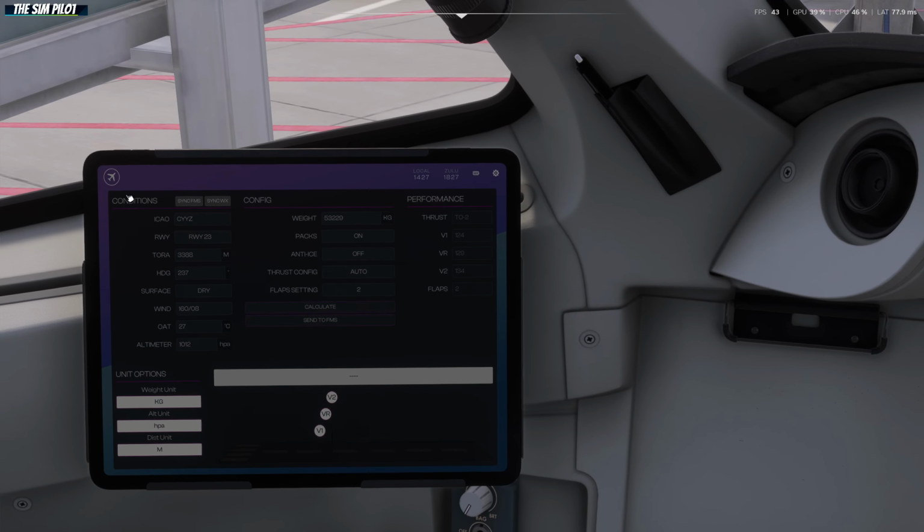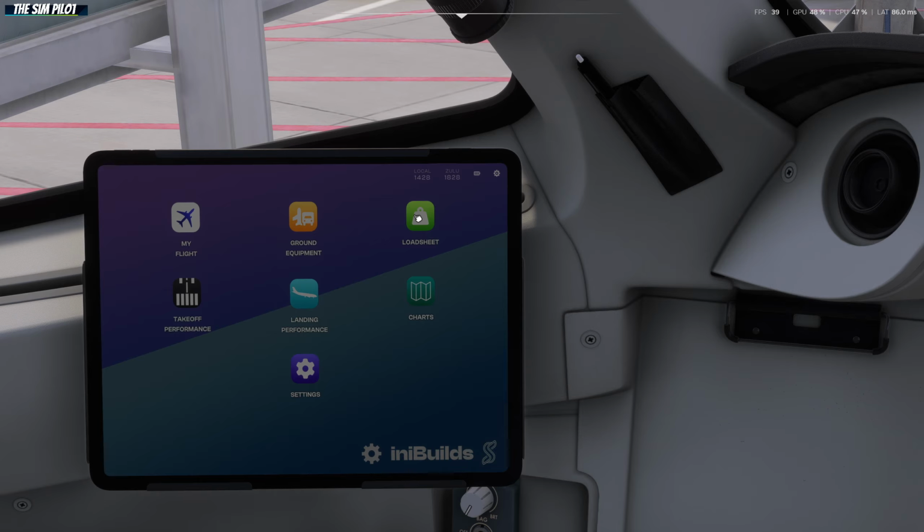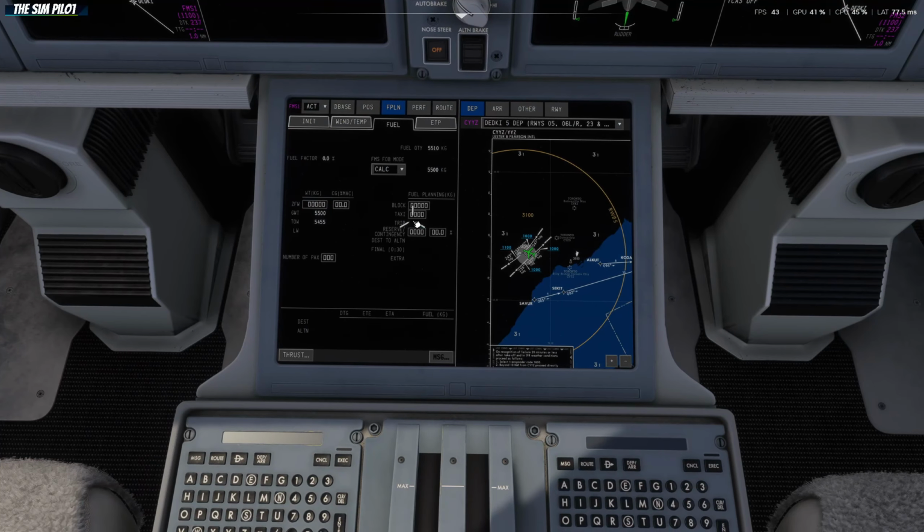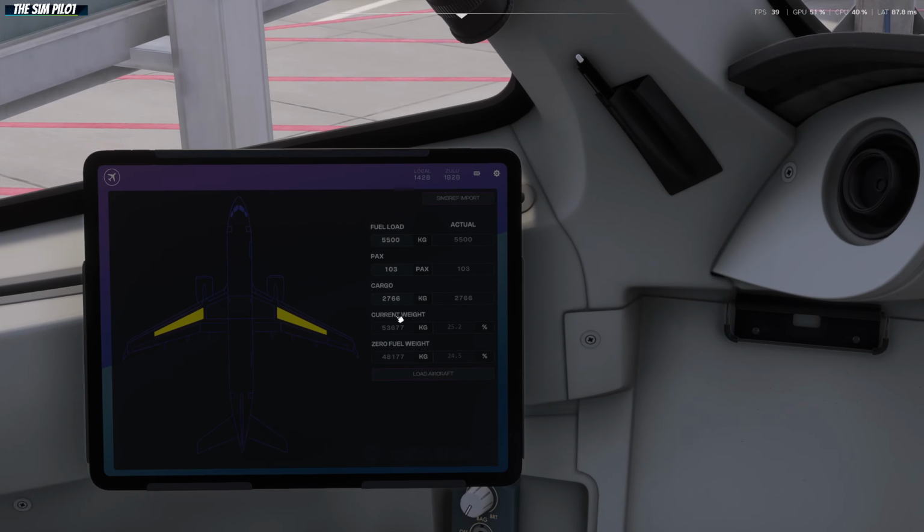Let's take a look at our EFB load sheet. Current weight is 53,677, so it's changed a little bit, slightly higher than what we planned. CG, current CG is 25.2.